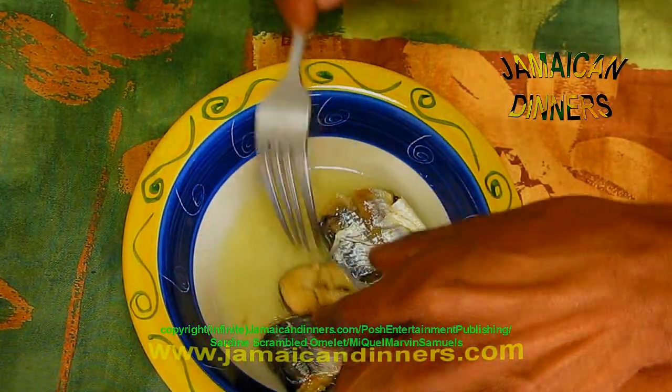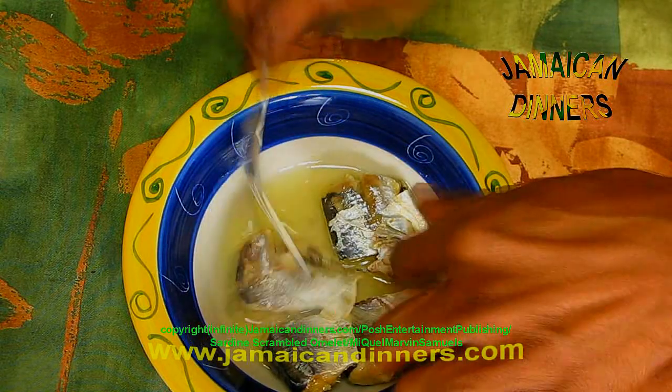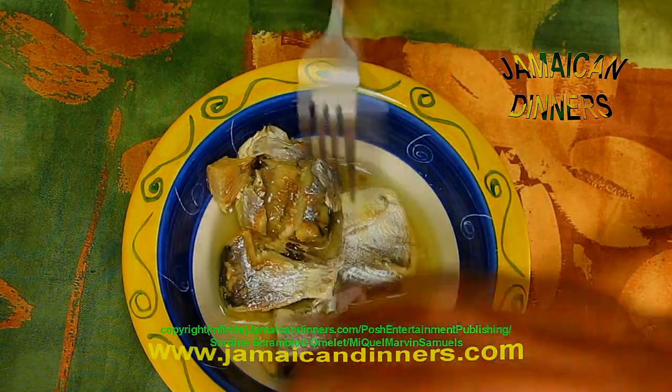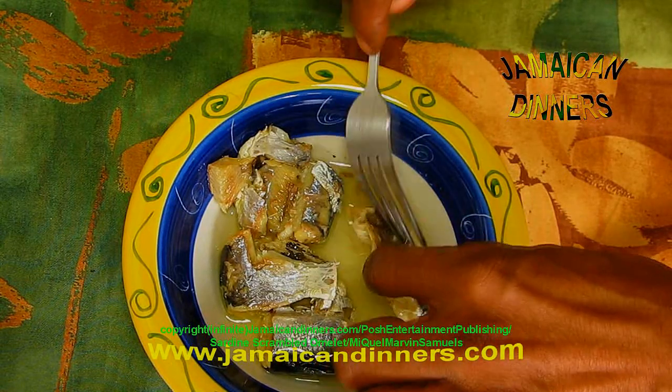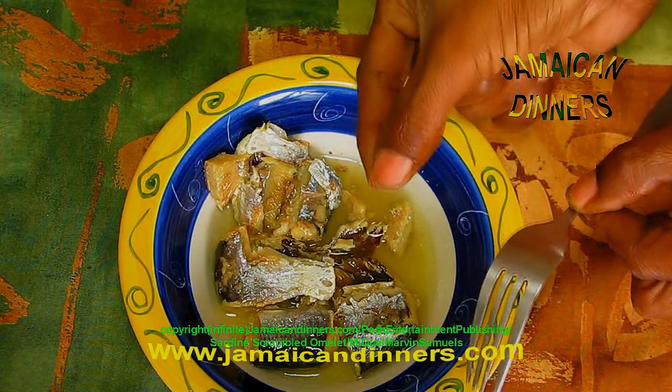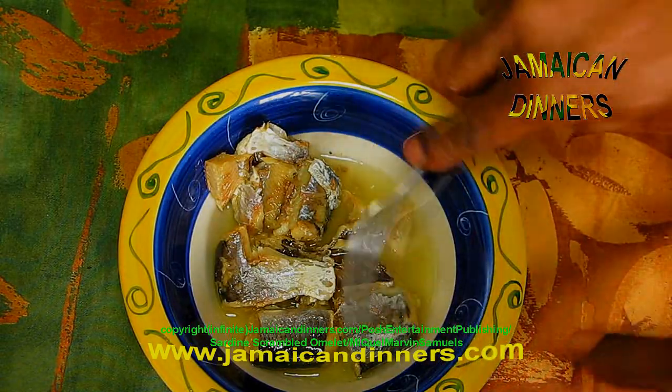Clean the sardine. Just remove the stuff like this. This is a clean one, but usually you have a little thing here. Clean it out, the eggs. And drain the water. Drain the oil.